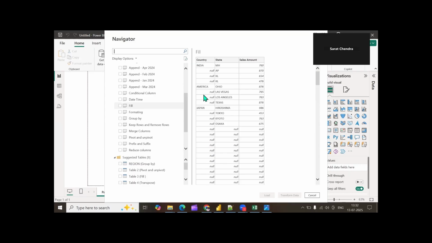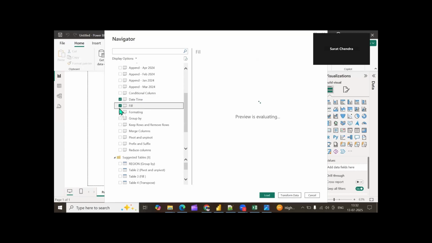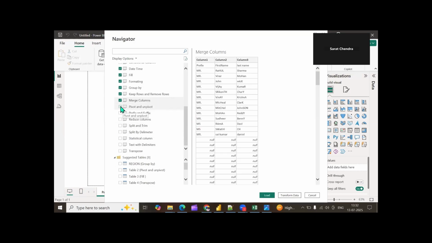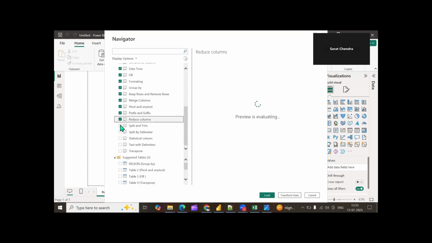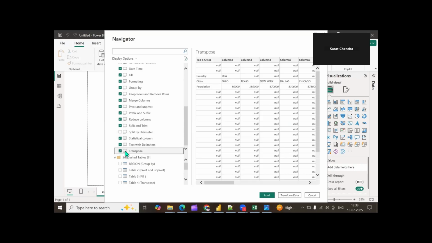If you want to pull the data into Power BI Desktop or Power Query Editor, we need to click on the checkbox and select all the sheets that are required for the data transformation. Let me select all the sheets, and the data is provided in the link description.